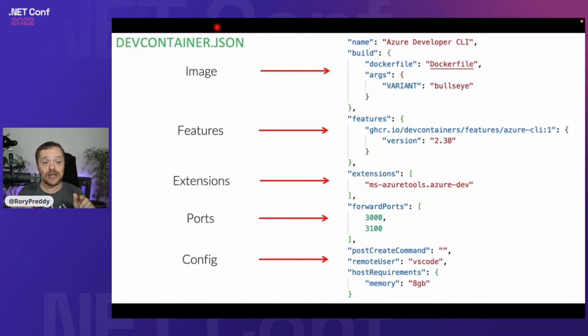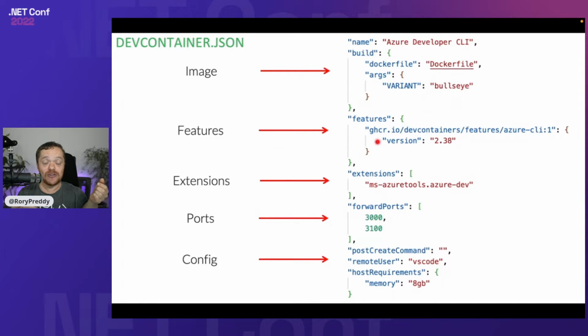So this is what the devcontainer.json looks like. Now, we've seen how you can add the container features and also the features. So you can get an image, and the image is going to point to a Docker file. We're going to come back to that Docker file a little bit after this, though. And then you've got a variant, so a parameter there that you can pass through. In this example, we have bullseye. So you know it's Debian, because Debian uses bullseye as a keyword for their production version.